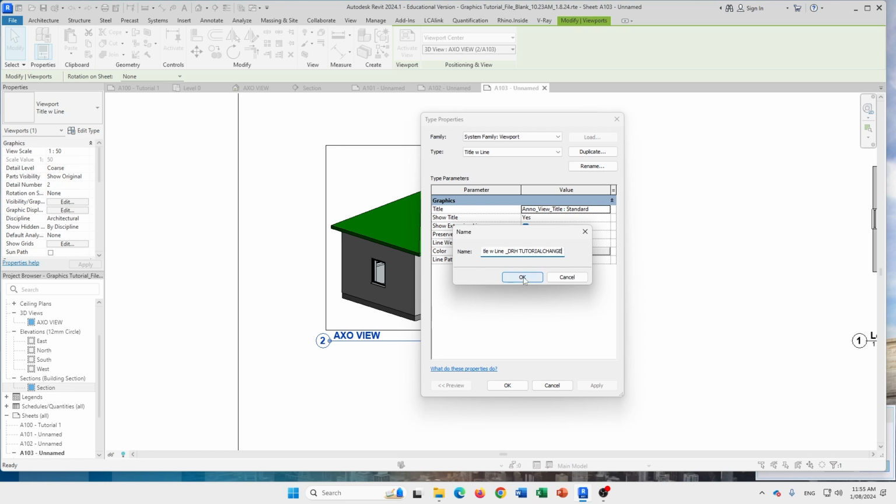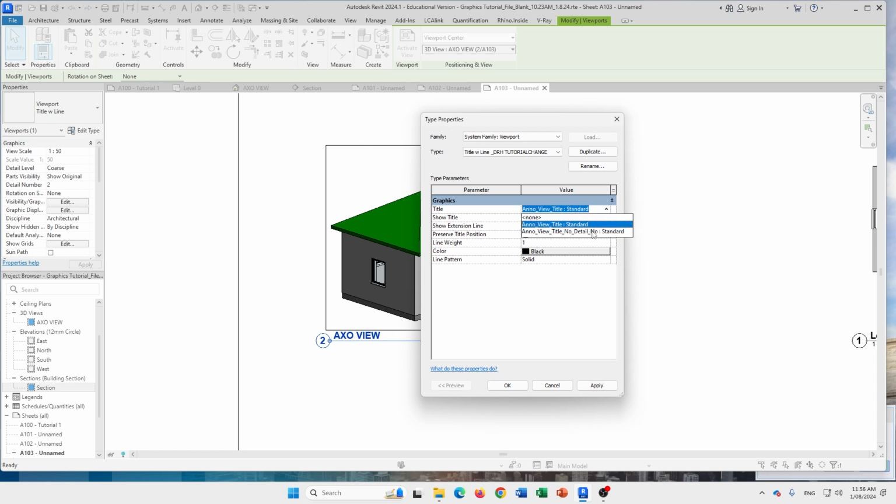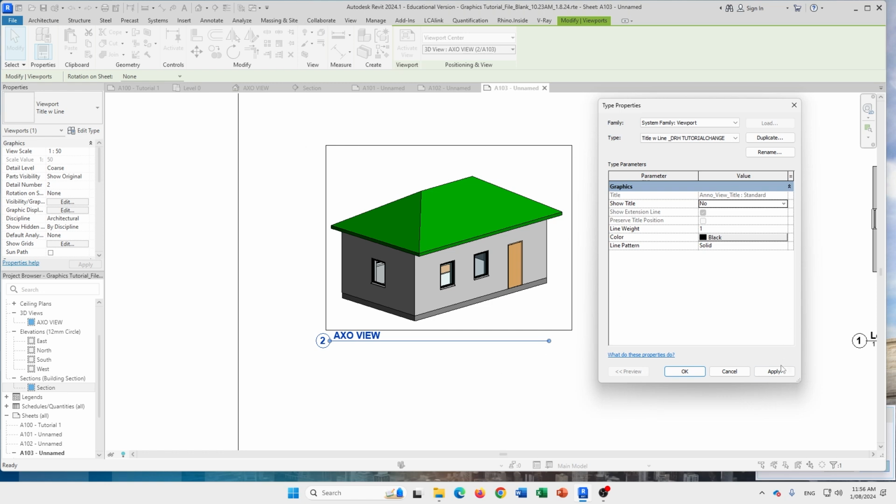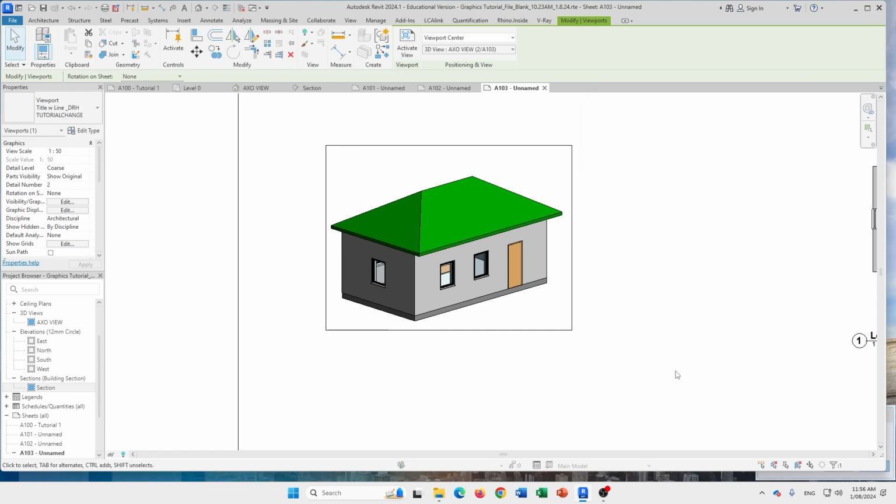And you can put your names or anything. And if you go okay, now you've made a whole new type with all the settings that you wanted. And it gives you all these options here in graphics. So title, if you press the little arrow down menu, it gives you the option of having no details, or you can even not have anything, but we stick to the standard, and you can do show titles, no show titles. And if you look in the real time on the project, if you apply it, okay, it deletes it.